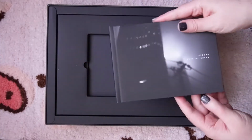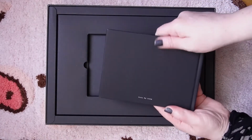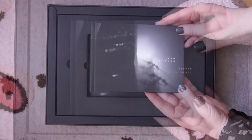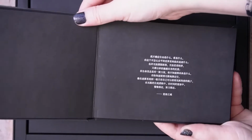Yeah, here is our little book, and again, I love the details for it. The black kind of velvety texture is really nice. And I did buy this during like the New Year's sales, so I did get a really good price on it. I actually got it for cheaper than the non-limited edition.